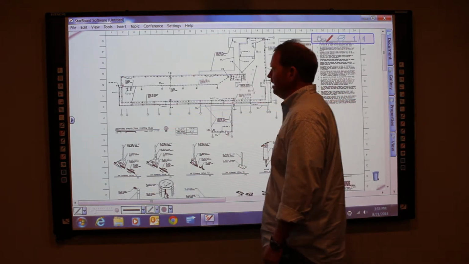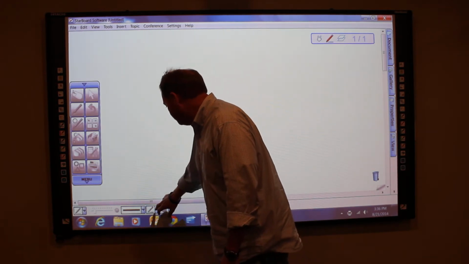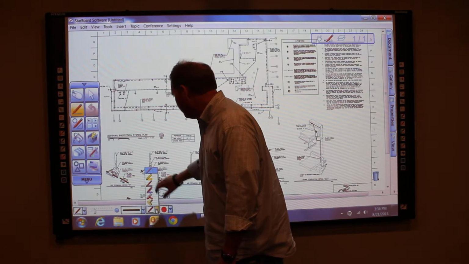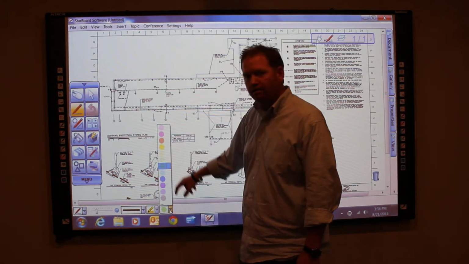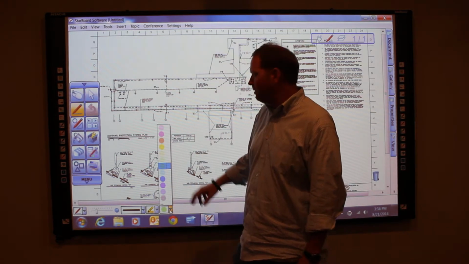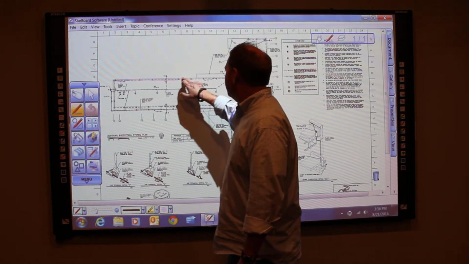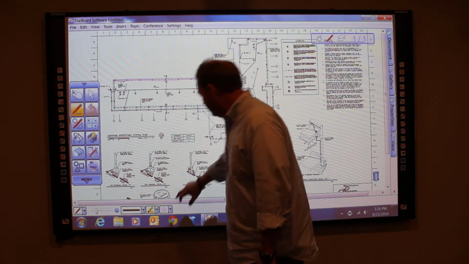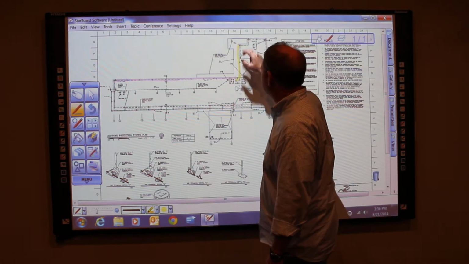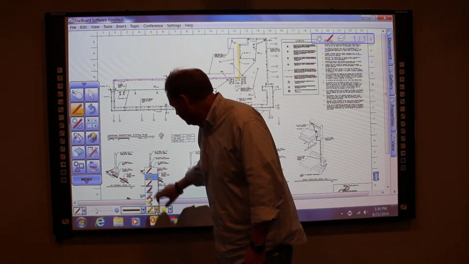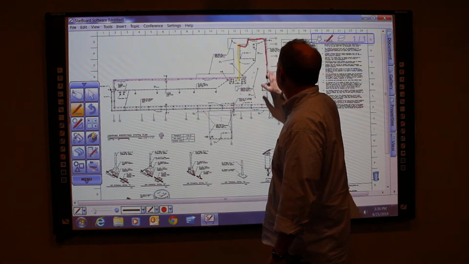Okay, so what we want to do now is highlight the work we've done. You can either do it by pen or by highlighter. If we use a highlighter, we can change the colors that we want to use. So if you want to color code it by month, say this month is purple, we simply take our finger and highlight it as transparent. Say it's the next month and that month's yellow, it changes to yellow. Or if you want to use a pen, you can take a pen and mark the lines like this.